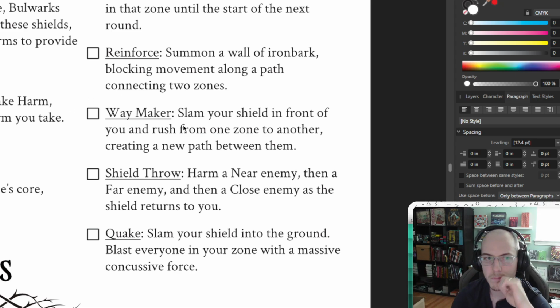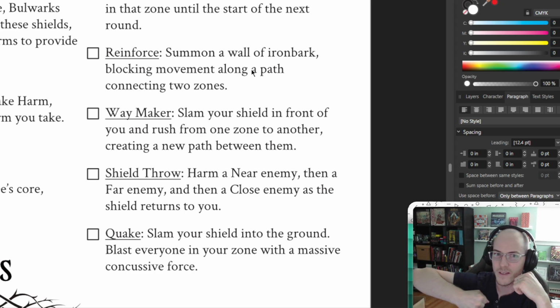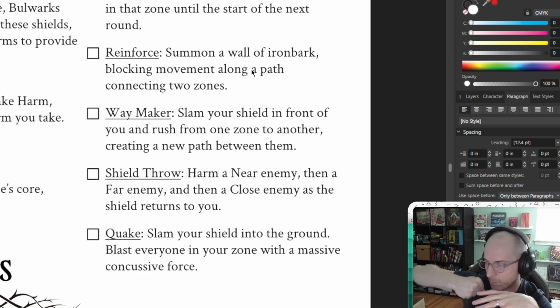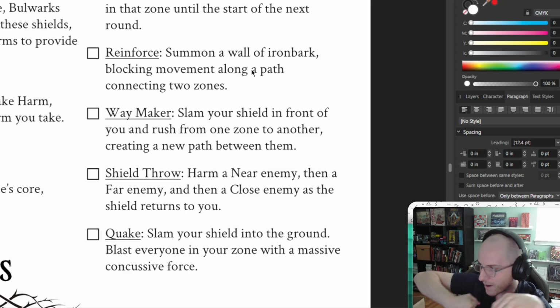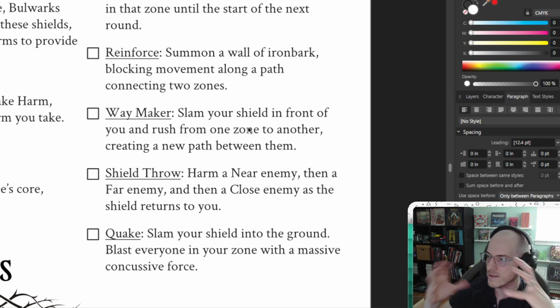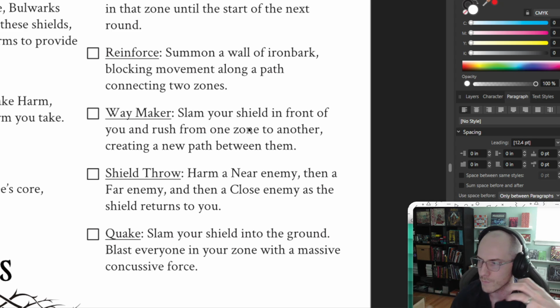And so the Bulwark can make paths between 2 zones that weren't normally connected, or they block a path, or they make a path by just putting the shield down, smashing their way through everything, and creating a walkable path between 2 zones. I like them as a control defensive person rather than just, I shield you, I shield you, I shield you.